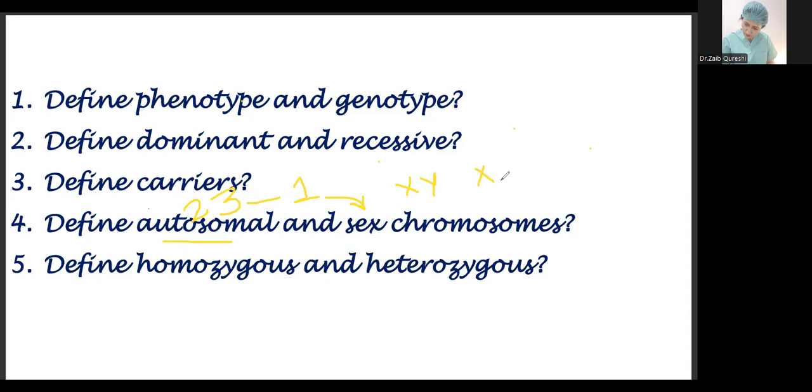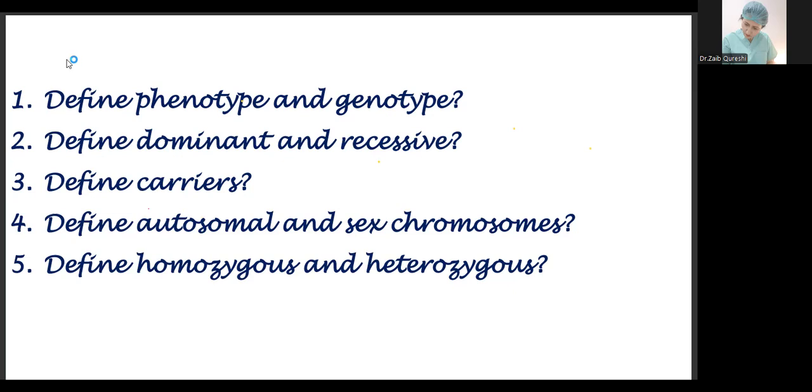Guys, in live meetings, active participation counts a lot. If you are sitting in a live meeting, that means you are sitting with your teacher in a classroom. So you should get a lot of benefit from this live meeting by interacting and answering, and this way you can learn best. All right, all the answers are correct.